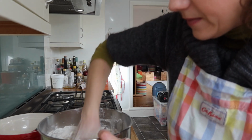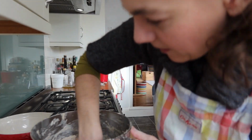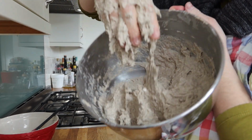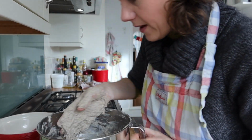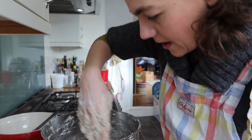Sourdoughs are normally very sticky. Right, at this point I have this sticky mess, okay? So this needs to rest for 20 minutes. So what I'm going to do is just try to keep the sides clean.